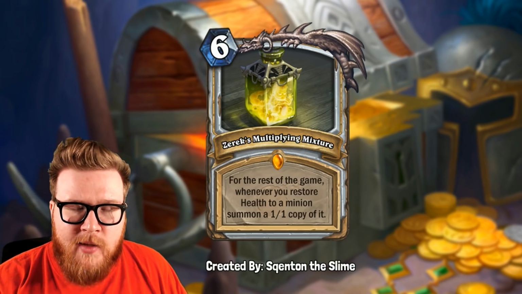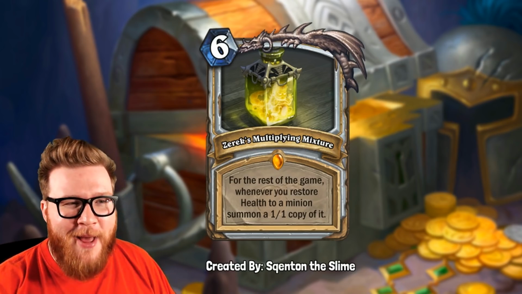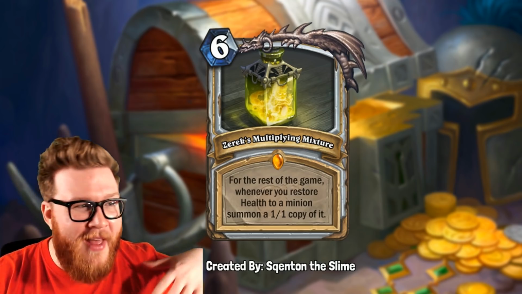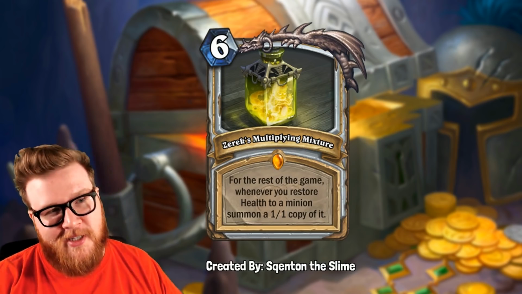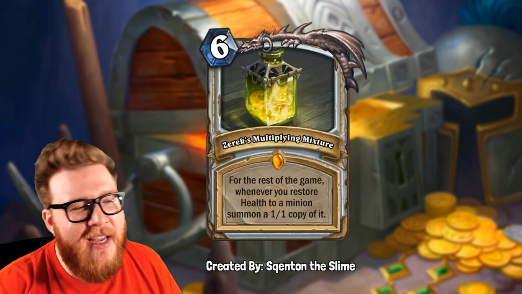Also, I'm not going to penalize Squint and the Slime here for Blizzard printing a card like Prophet Velen from the very beginning that is so scalable and that it doubles and it doubles and it doubles. That sort of multiplicative craziness probably doesn't belong in Hearthstone because it just gets out of control way too quickly when you're exponentially doubling things.